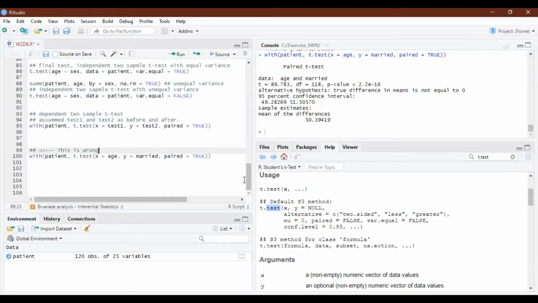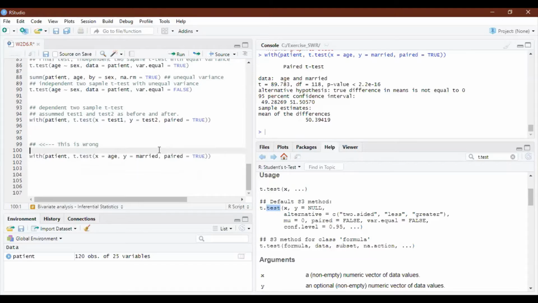Why is it wrong? Because when we use the t-test with x and y, x should be equal to the values of group one. If it is married, then it is the married group and the unmarried group.